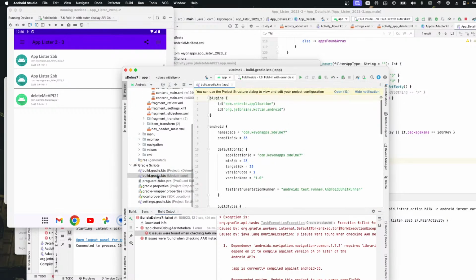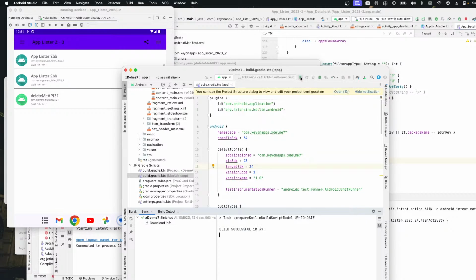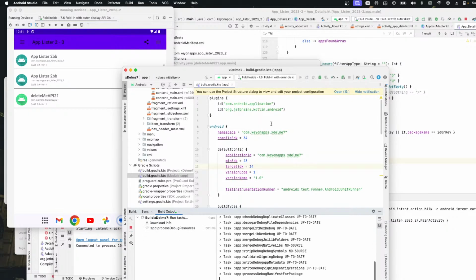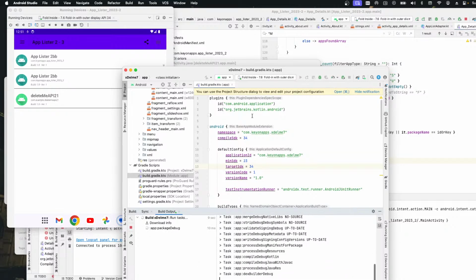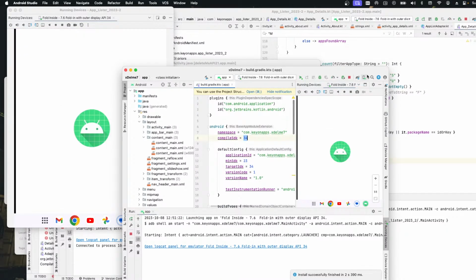Why do I have to come in here and mess around with Gradle? Gradle is your worst nightmare. And again, if you've never built an app before, you would be digging around to figure out what the heck is going on here.